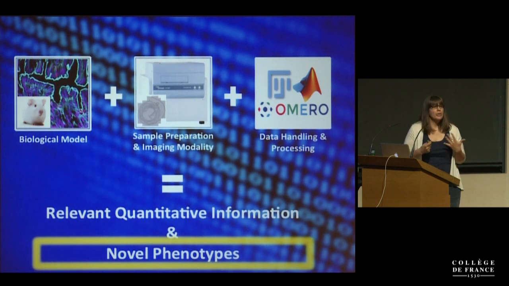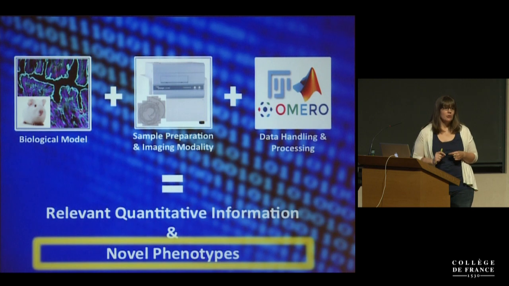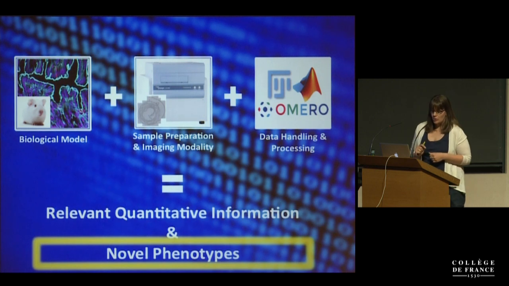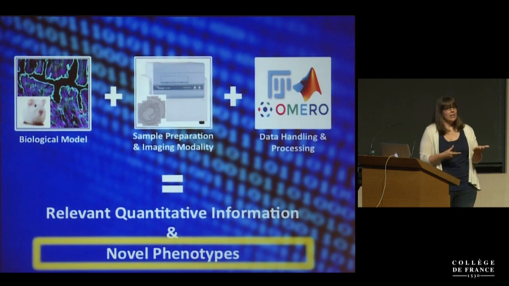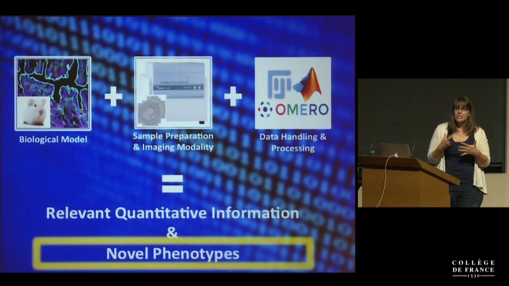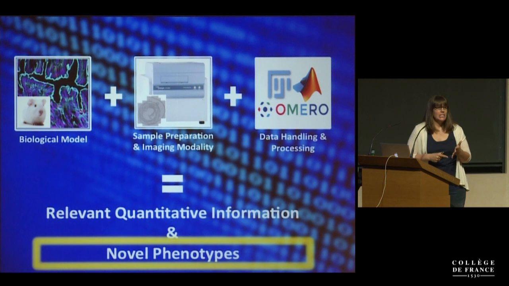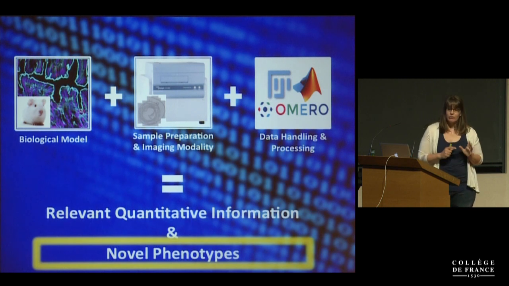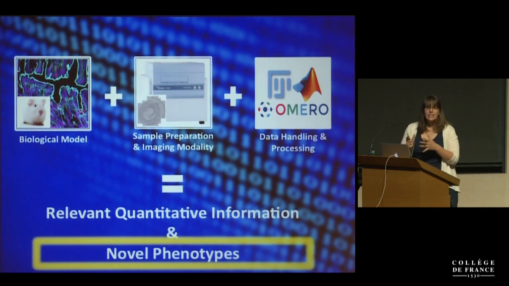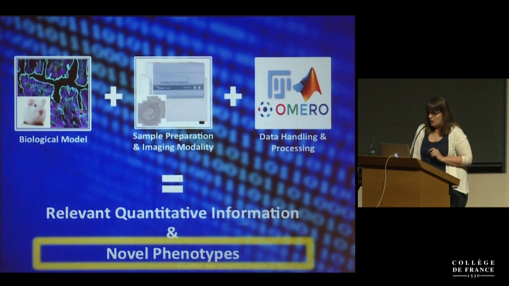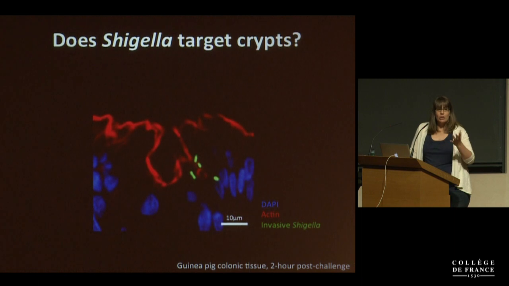There had been a growing hypothesis within the lab that Shigella was in fact targeting crypts for early entry into the colonic mucosa. As I showed you, even at the 2-hour time point, we were seeing this association at these early stages. But we had also observed this in human ex vivo infections at very early time points. Shigella seemed to be hanging around crypts, targeting crypts. So how can we measure this? How can we see this?